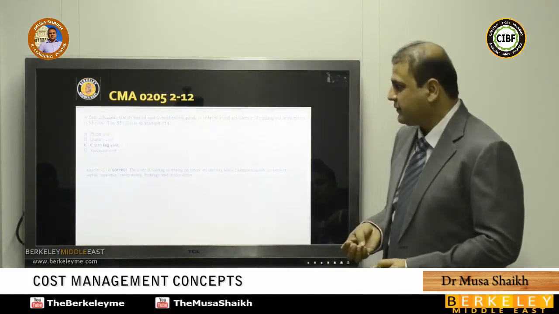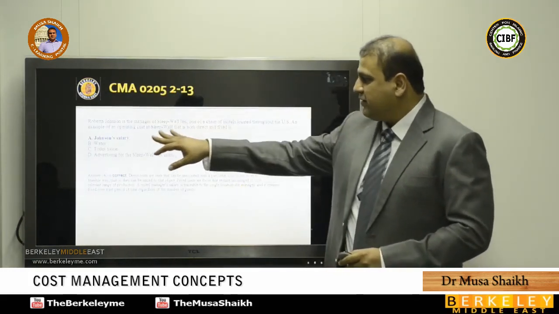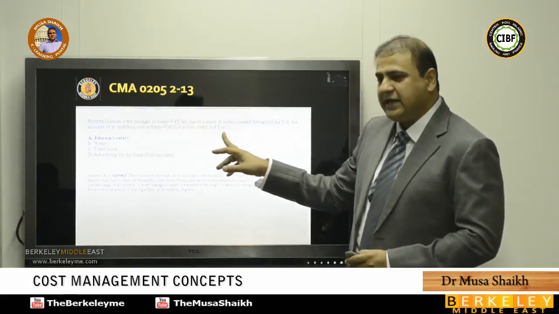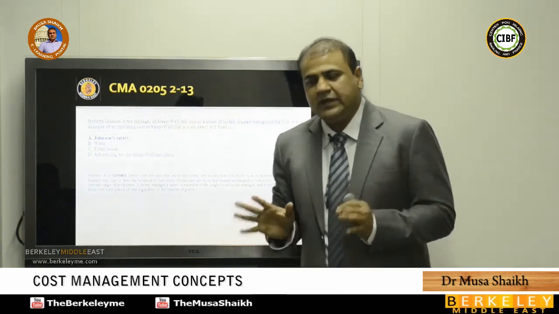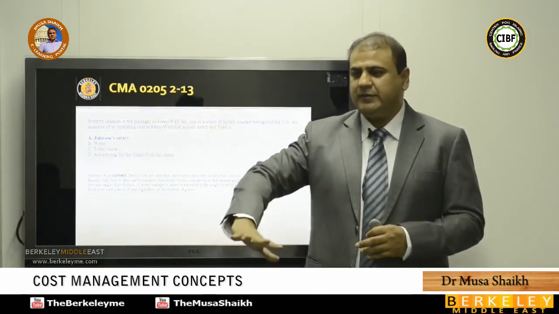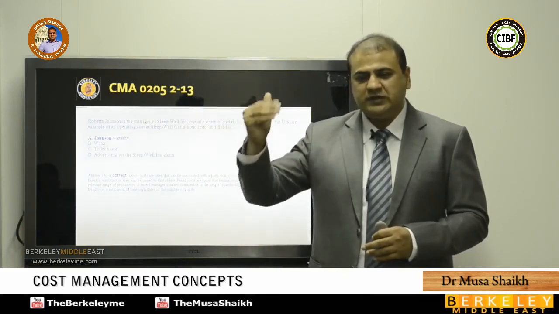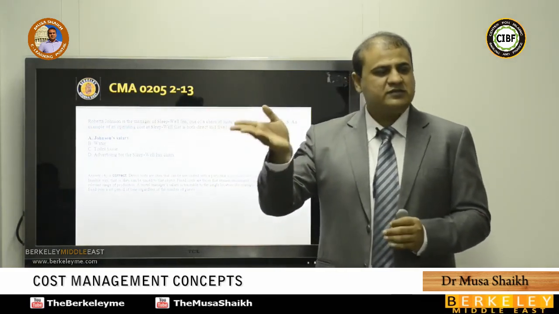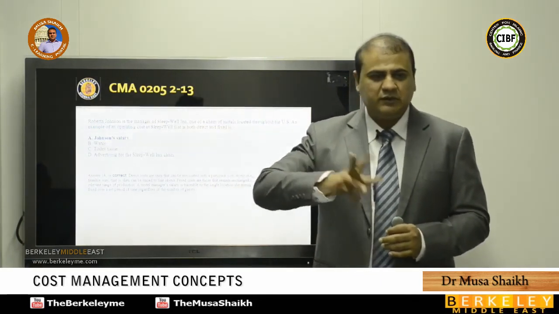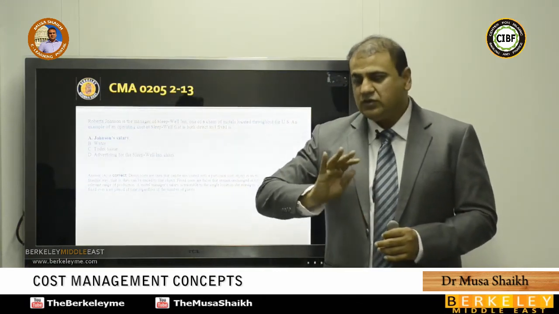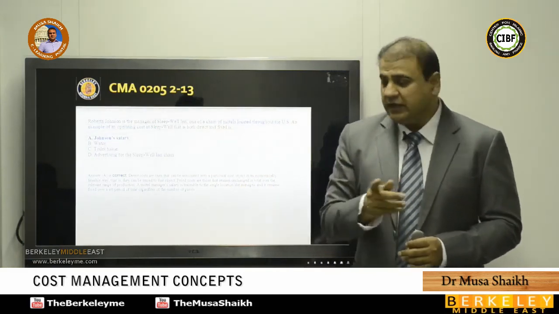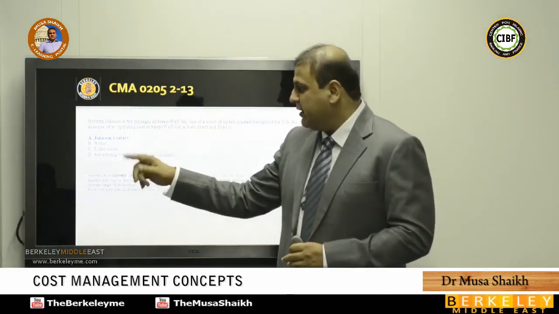Cost accounting. He's asking which one of the four is an example that can be both variable and fixed. For example, we can hire an employee and tell them this is your basic salary which will remain fixed, plus if you do this kind of work, we will give you an incentive that will be variable. If a sale is done, we give you the money; if not, then no. So only salary can be fixed and variable, which is the right option here.